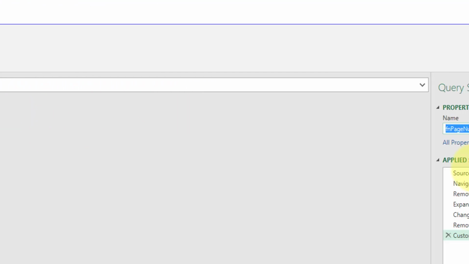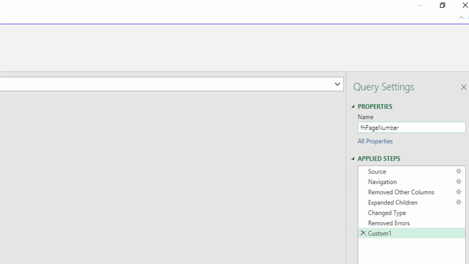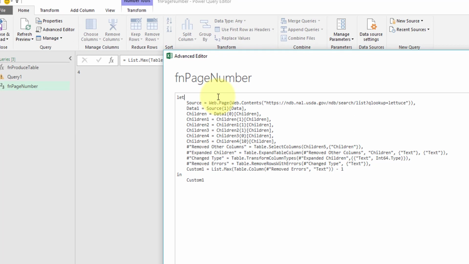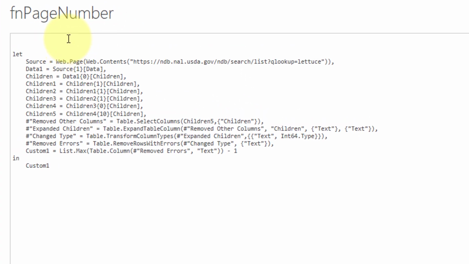I'm going to go ahead and title this just fnPageNumber. And you guessed it, we're going to our advanced editor now. At the very beginning here, we're going to create some parameters. So this is going to be our produceType, as text. And then we want to return a number. So our return value is as number. Our goes-to symbol, which is our equals and then our greater than sign. So let's go ahead and remove this lettuce. Now we do our concatenate, so our ampersand, and then our produceType.